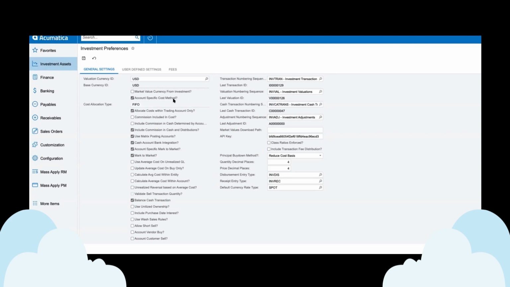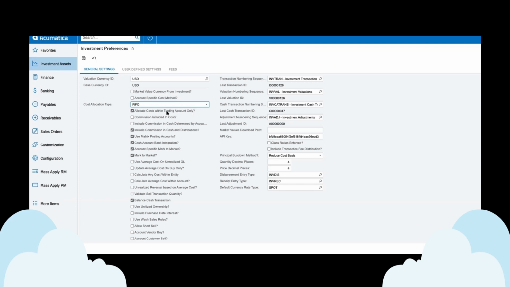Is the account cost method defined at the account level? If it is, then this is not specified. If it is defined at the company level, then we would define this cost allocation method here at the company level, and we don't have to define it at the trading account level.